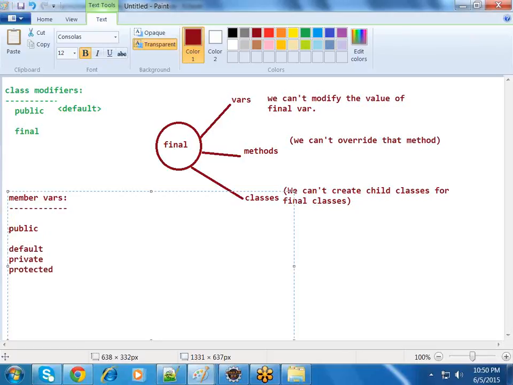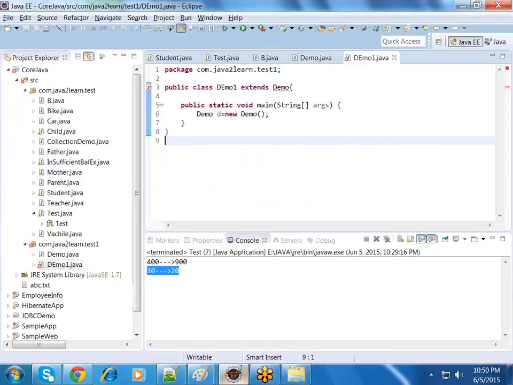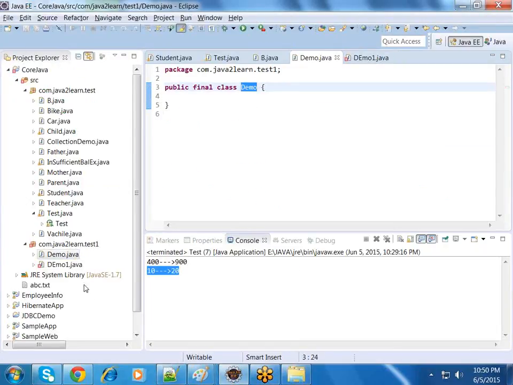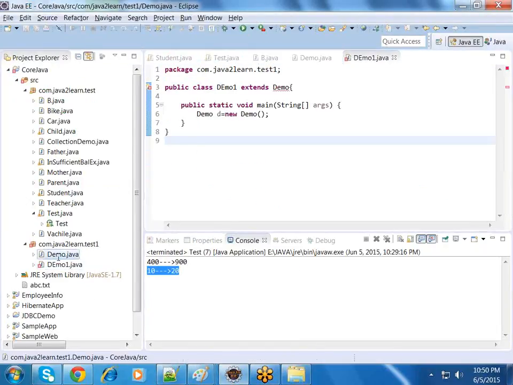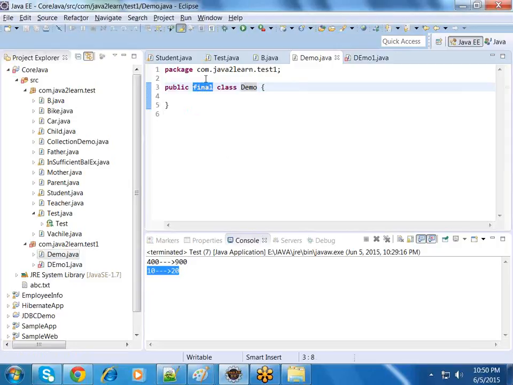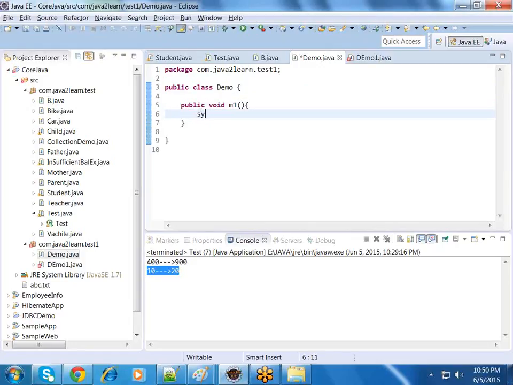For example, if I declare a method as public, then I can access the public method anywhere. Same example here: we have Demo. Remove this final, it is not required. Demo has one public method, public void m1, with a System.out.println inside the m1 method.